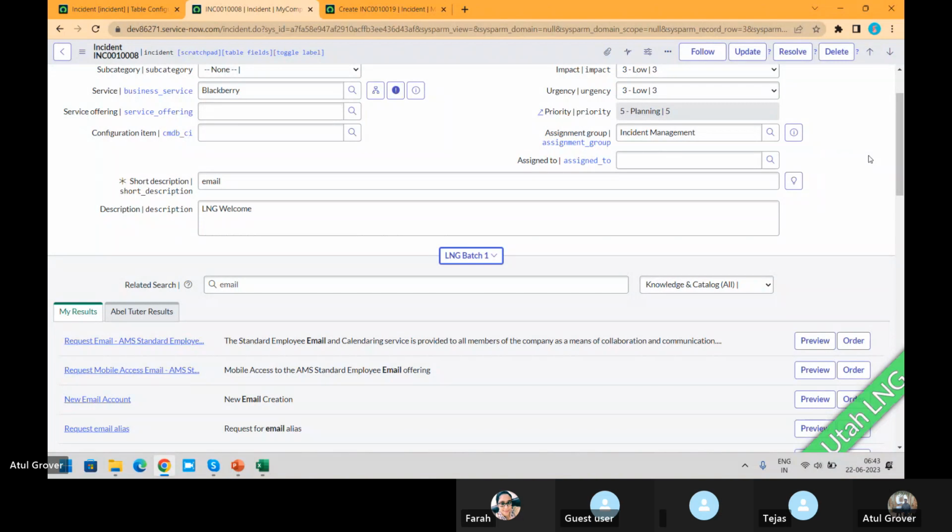Actually, this feature is related. Sorry, which? It's about just major incidents, or is it applicable for every incident? Major and non-major, both, it is applicable. So the end user could have the possibility to resolve it by himself. Yes. Okay. This is based on knowledge articles, right? This is the intention of the industry at this point of time.